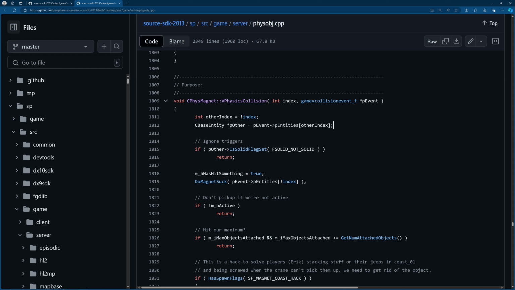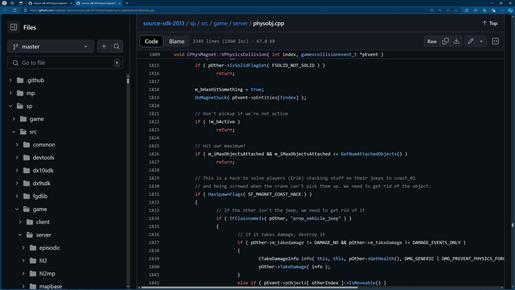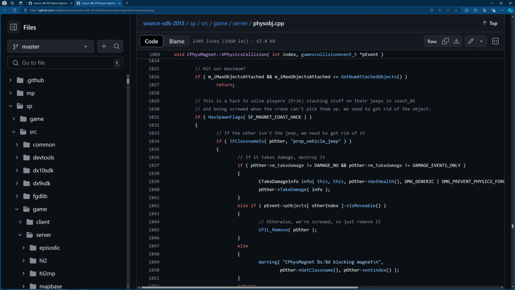And if you go down to the CPhysMagnet VPhysicsCollision function, then we can see down here that a player by the name of Eric was able to cause some issues when they stacked stuff on top of their Jeeps in Coast 01, and they basically get themselves stuck because the crane and the magnet can't pick up the Jeep. So what they do is they remove the objects.